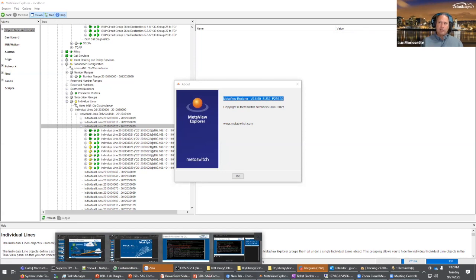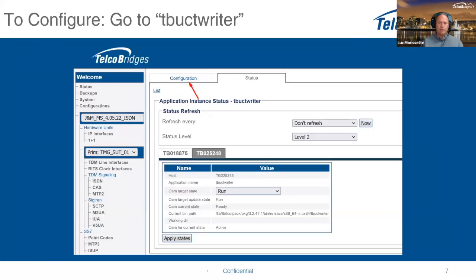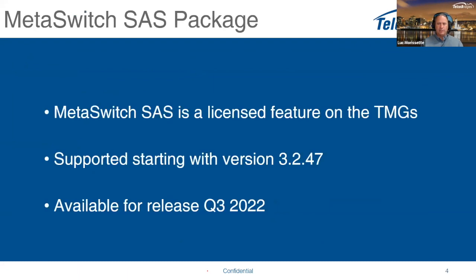I know we made a change for IUA. So if you need to use IUA, there was a change made on the MGC. However, I don't know if there was any changes done to the SAS server. I think it was only on our side. So I think it would work probably with any MGC version. But we can verify if there's other cases that are limited with the older Metaswitch version. And I put in chat the MetaView version, the CFS version that we're doing all of our interop tests on.